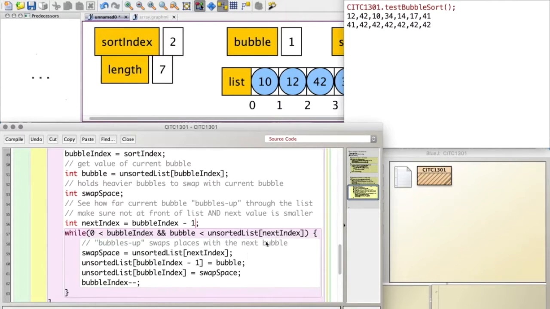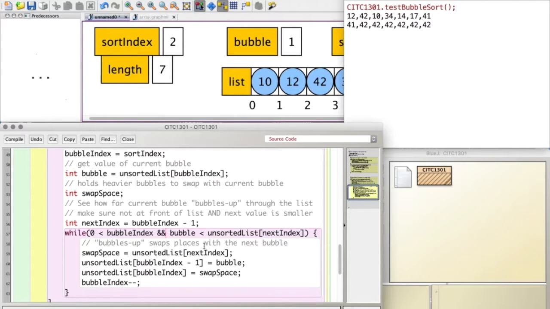We're just not doing it in here. So the bubble is less than the next bubble's value, and while 0 is less than bubble index. Right, okay. Yeah, I think that's fine.